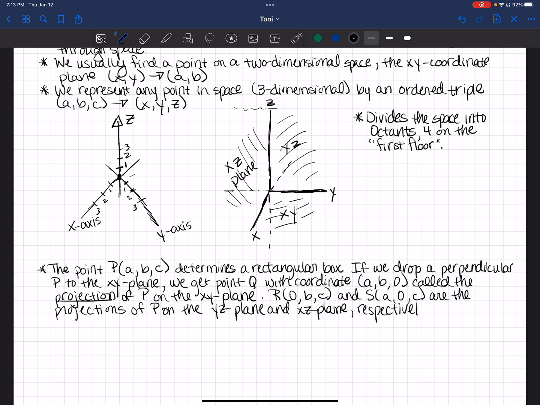And I'm going to double check that, but with that 0 being X right there, that tells me that I'm in the YZ plane, and then with the Y being 0, that tells me I'm in the XZ plane. Okay? Yeah, YZ and XZ. Yeah, I was right the second time.